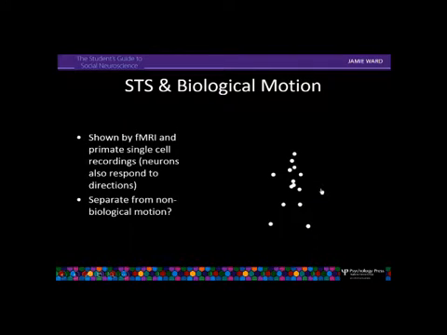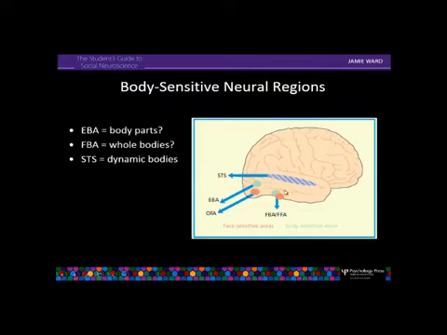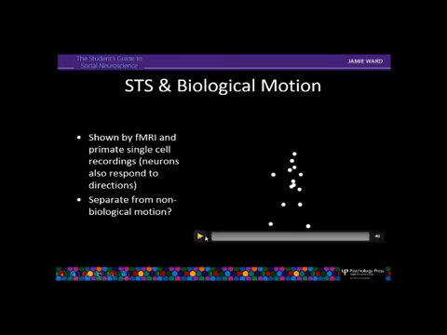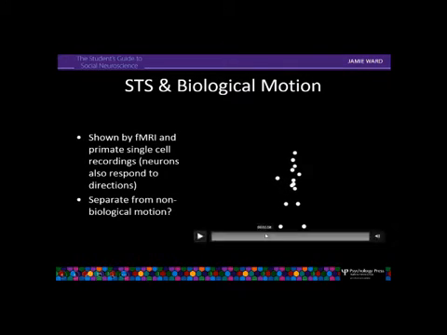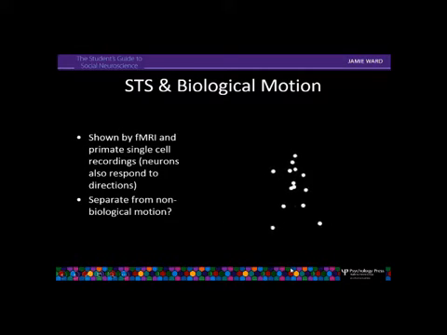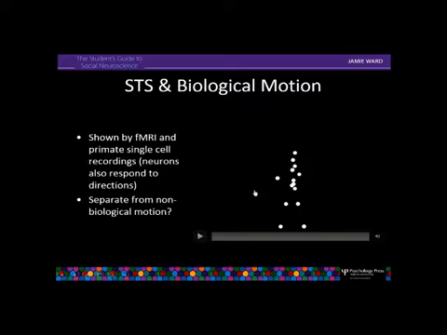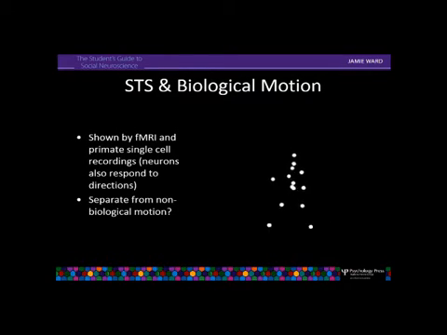So if those are your body perception regions, what about dynamic bodies? Most of you would have seen this sort of thing before. Who thinks that that's a man? And who thinks it's a woman? So how many people think it's a man? Okay. How many people think it's a woman? God, I don't know. I wish I knew the answer. I thought it was a woman, but I'm really bad at social cues, so I don't know what that is. Is that a man? But anyway, most people can extract this kind of information.